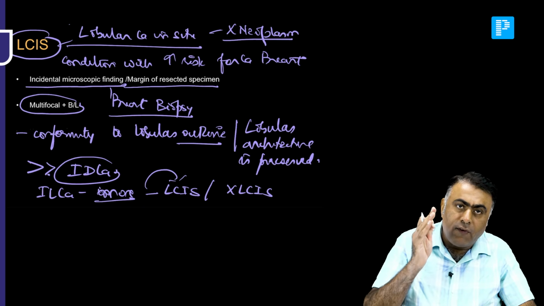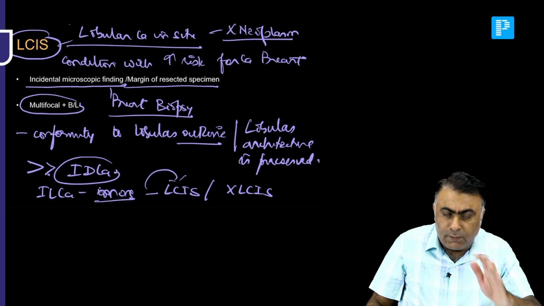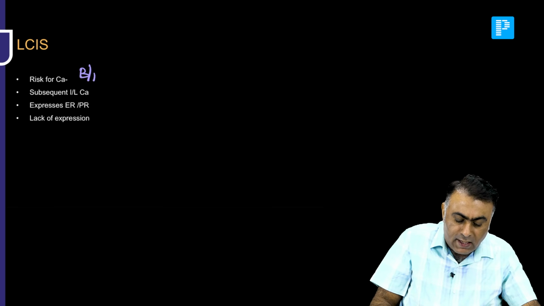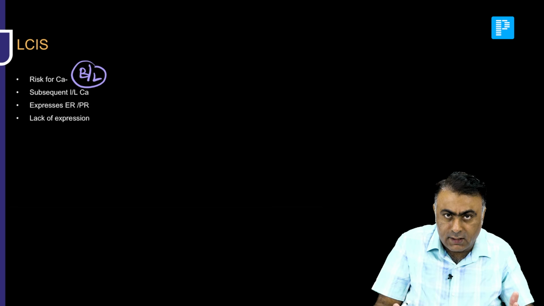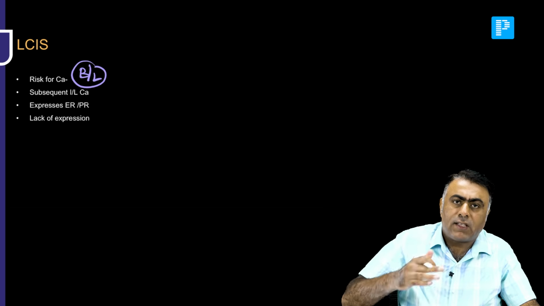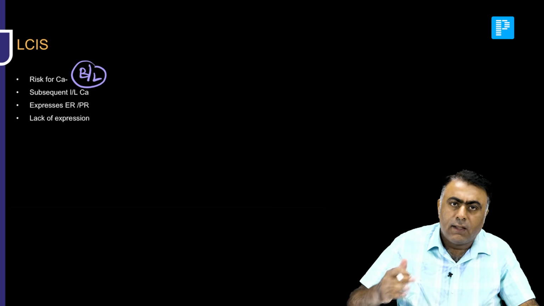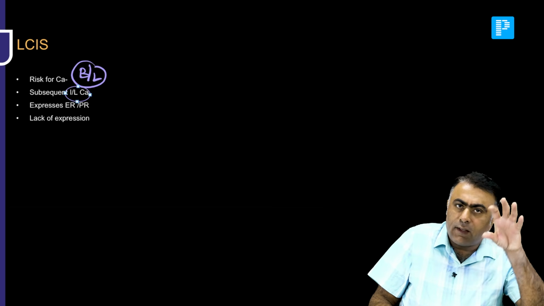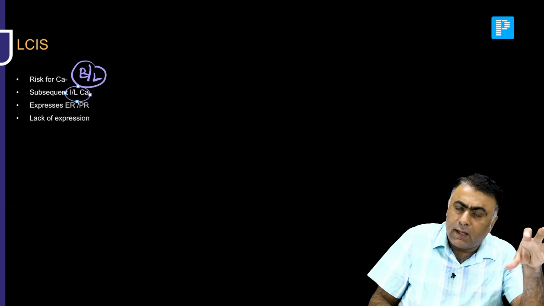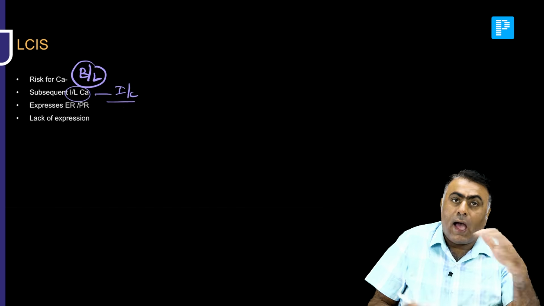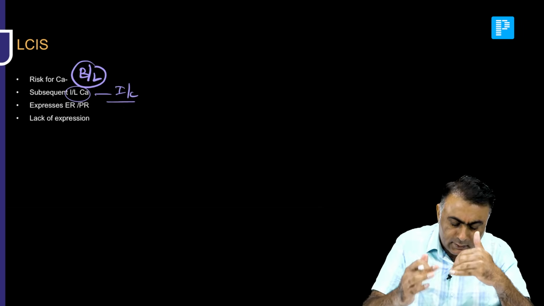Okay. And when it leads to a breast cancer, when it predisposes to a breast cancer, that predisposition is bilateral. So the breast cancer can occur in either breast. But more commonly, the subsequent cancer which occurs due to lobular carcinoma in situ is seen in the ipsilateral breast. So where the focus of lobular carcinoma in situ is there, in the same breast, the chances of developing a cancer is more. And more commonly, it is an infiltrating ductal cancer.